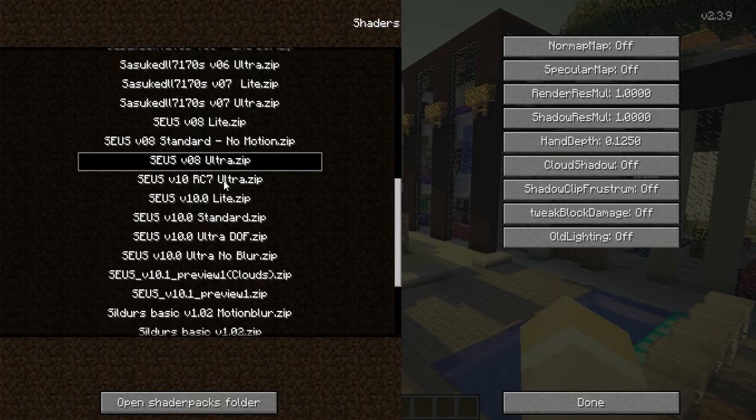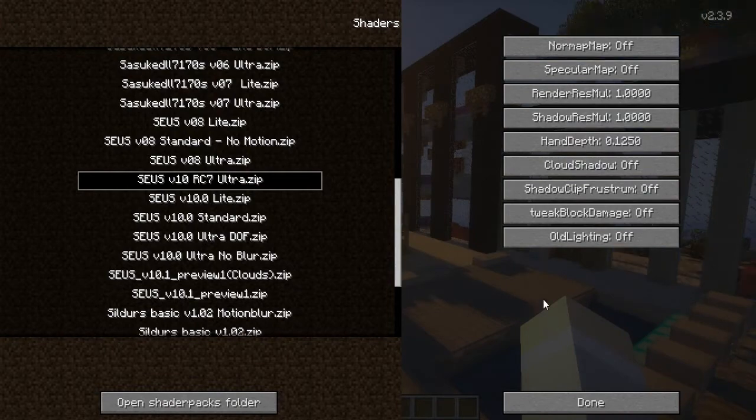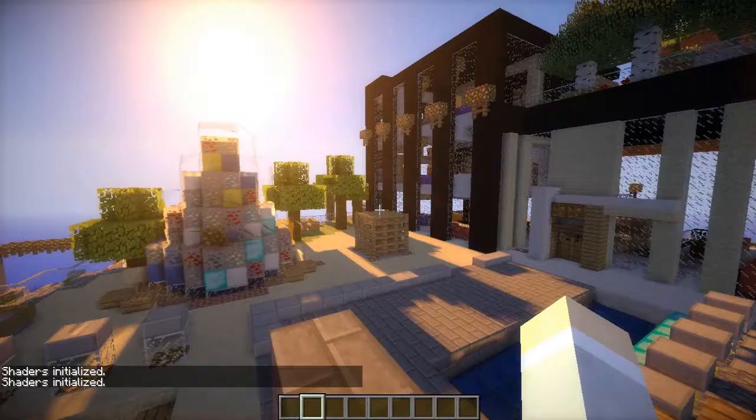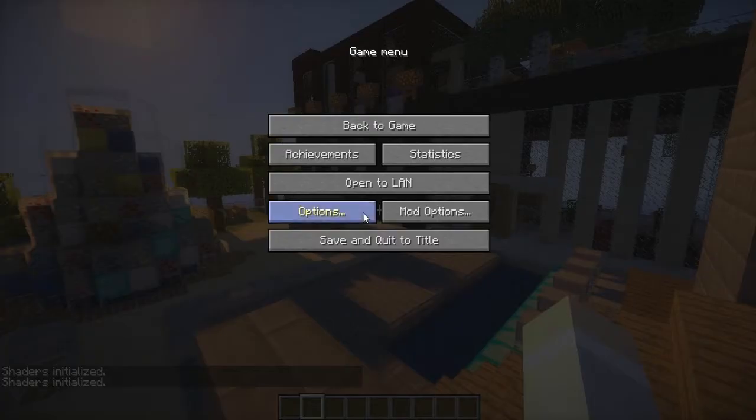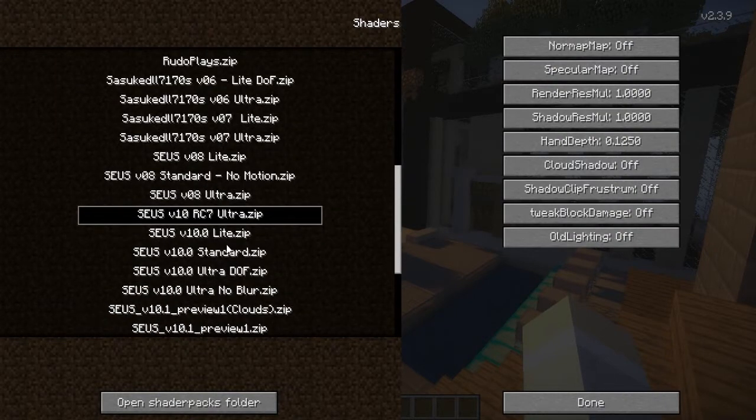I'm not going to click on the RC7 version because I don't think it's very compatible with this one. We'll just see. I'm not going to look too much at it, because you see here, it doesn't look like it's set up the right way. I think there's something wrong with this one. That is probably the laggiest shader pack I have right there.